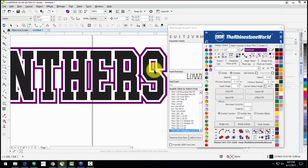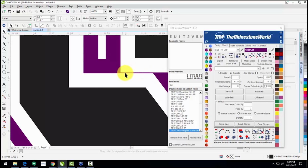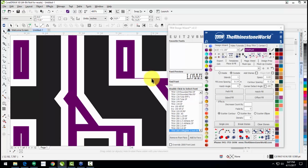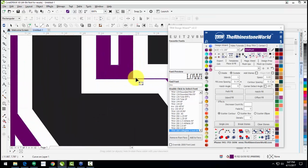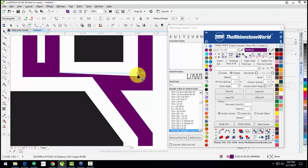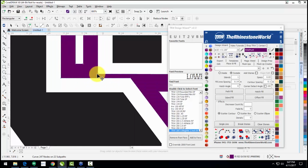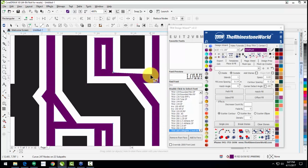And if you don't like the way this looks, so if we zoom in here, this is going to be very small when we cut the vinyl. So if you don't want something like that, you can either remove it, or we can even make that section just a little bit larger by pulling up on the nodes. So if you want a little bit more of a thicker line through there, you can edit it by raising up the nodes.